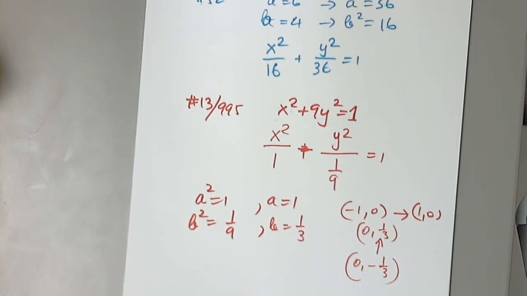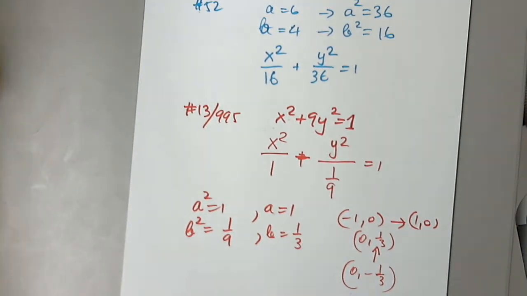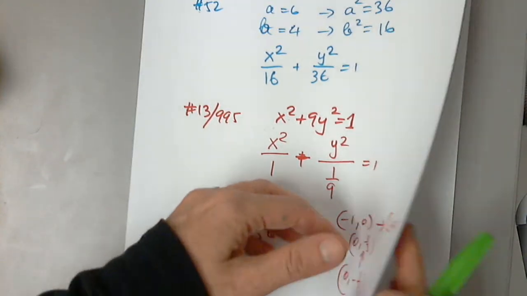Say it again? Oh, yeah. In this case, again, negative for a would be on the major axis. Yes, because that's -1 to 1, and negative 1/3 to 1/3. Yes. Whichever one has the most stretch, that's the major. Yes. That's why it's major, the longest. Yeah. Okay. So other questions for me? Okay, moving on to 16.